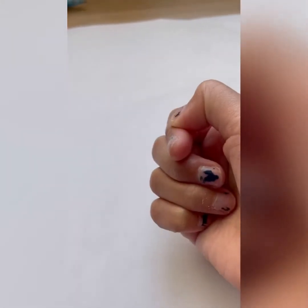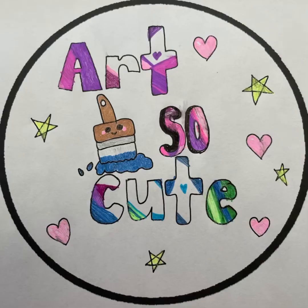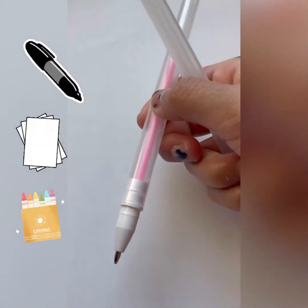Today we're gonna draw a cute little ballet girl. Let's begin. So first we're gonna need a black marker, some paper, and something to color with.